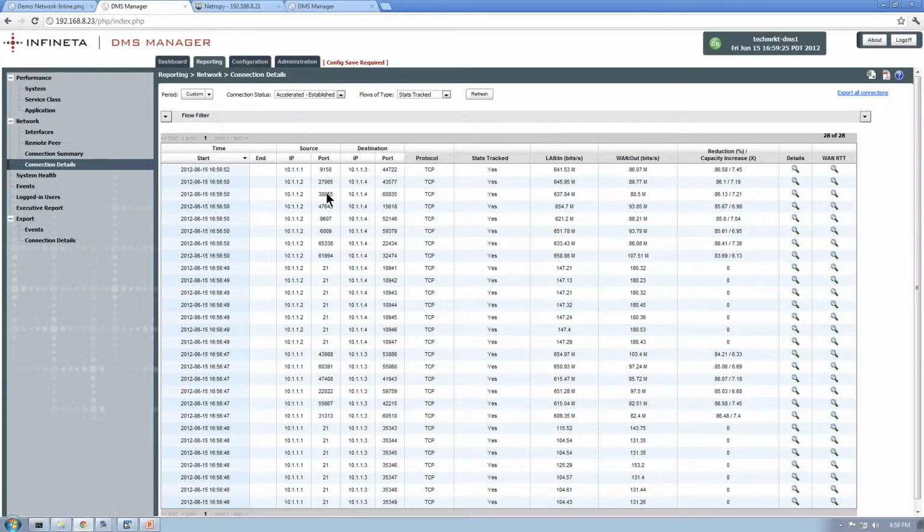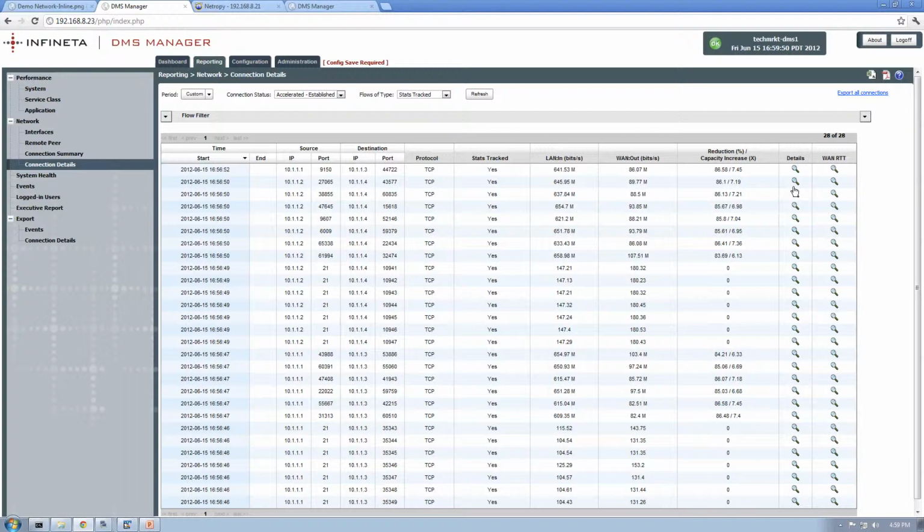But the other ones, the ones with the ephemeral ports, are the data, and that's where you see the high throughput of upwards of 600 megabits per second, about 650. Actually, if you do the math, 650 times 14 is roughly 9 gigabits per second. The reduction ratio is also shown here, upwards of 80%, 86% to be specific.